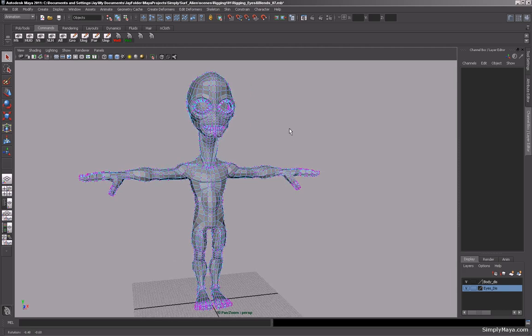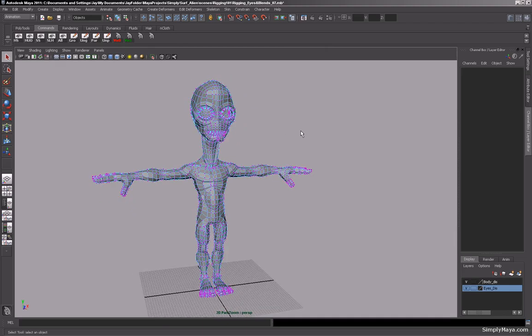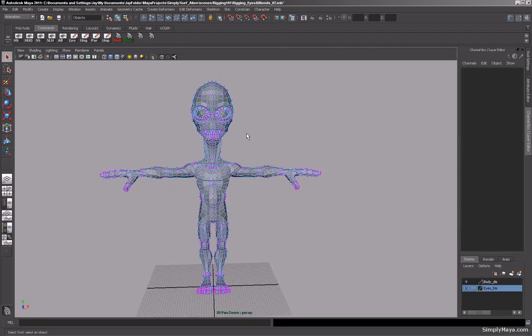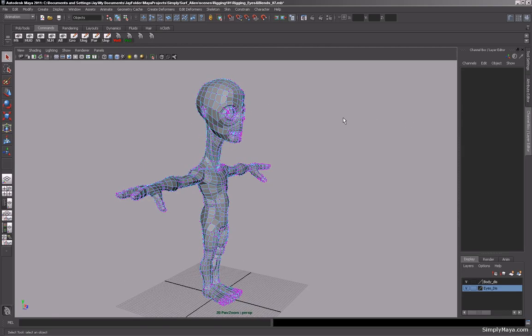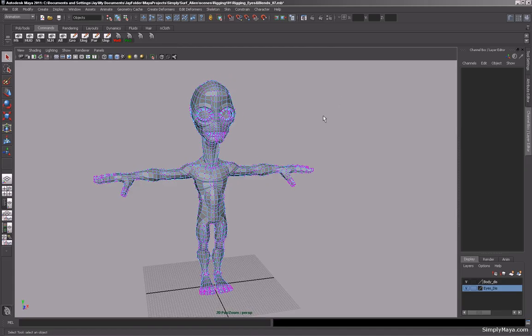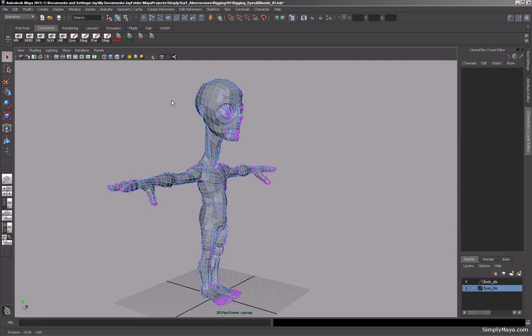However, in this little exercise, we're going to be cutting this guy's head off, and we're going to be duplicating it across a couple of times to do some blend shapes. But at the same time, we're going to reattach the head. So we're going to have some heads floating over here, but this one is going to be all in one. And the reason is because of the way the vertex order will work for the head as opposed to the body.